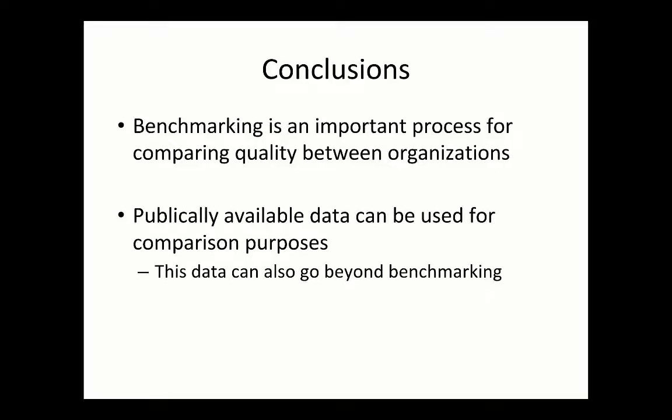Additionally, publicly available data can be a rich source for analysis that go beyond benchmarking. For instance, you can use CMS data and Hospital Compare data to evaluate performance at critical access hospitals versus PPS hospitals in meeting the meaningful use objectives. Using these data sources, you can discover that critical access hospitals are testing for meaningful use at significantly lower rates than PPS hospitals. Because critical access hospitals are largely located in rural areas, this may be a way to contribute to a divide in care delivery between urban and rural hospitals. Similar analyses can be conducted using other data sources. It just takes a bit of creativity, curiosity, and diligence.